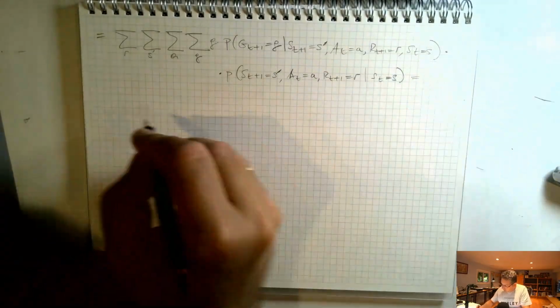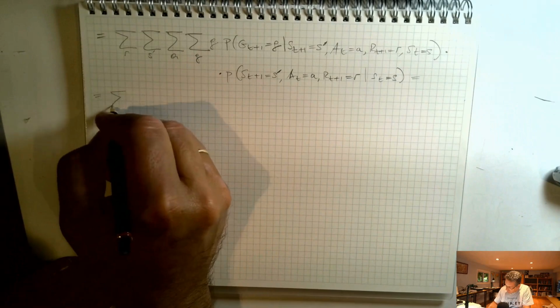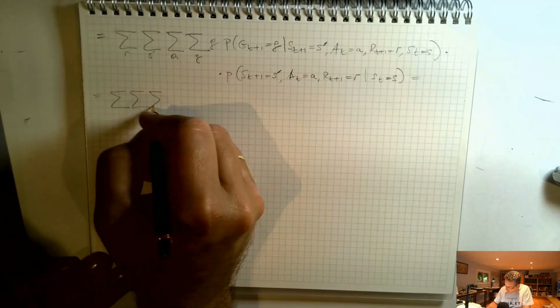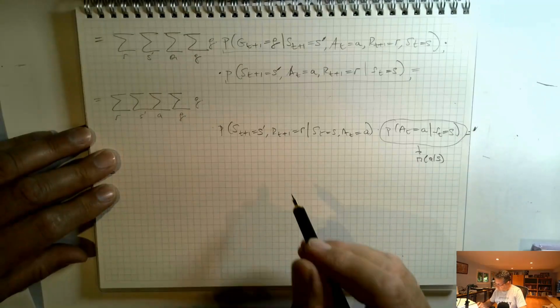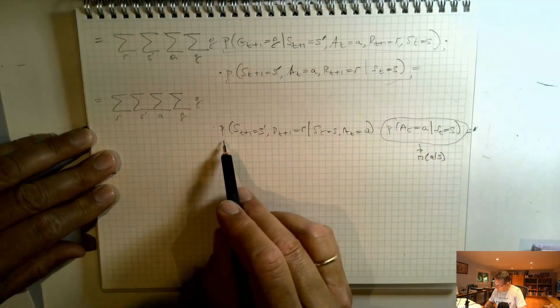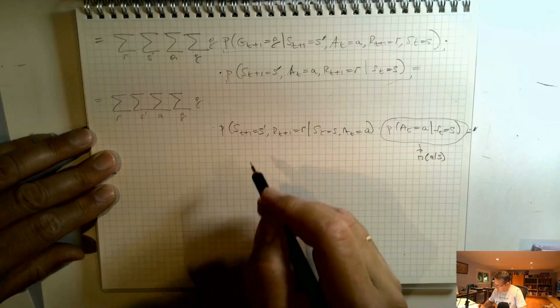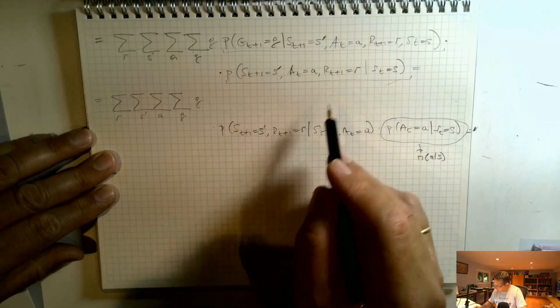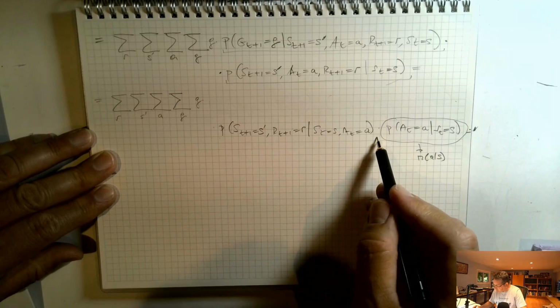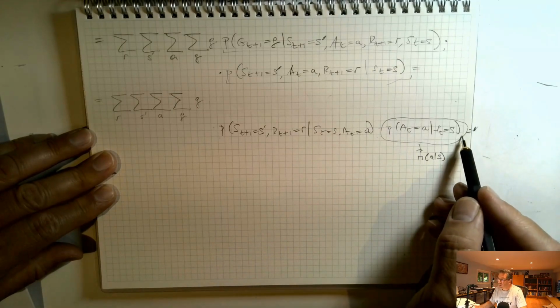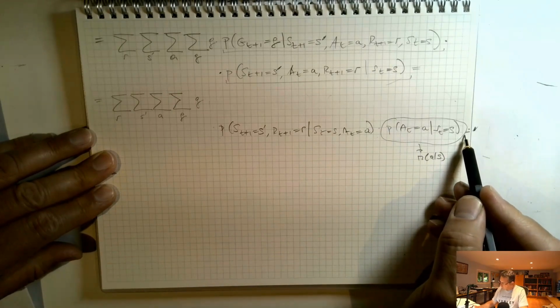And now we will write this again as four summations. We can actually take the second term first, and write it as we have done in the past with two terms, applying the product rule, which will reveal the MDP dynamics of the first term and, of course, the policy, that's the second term.